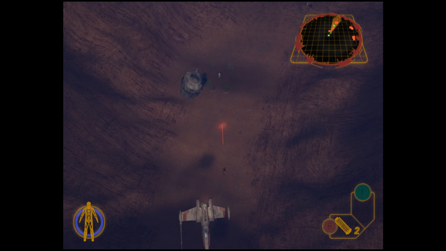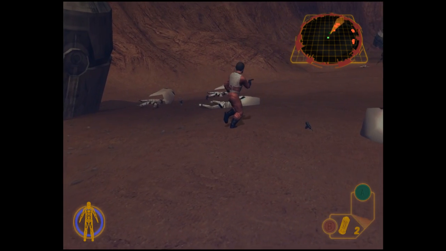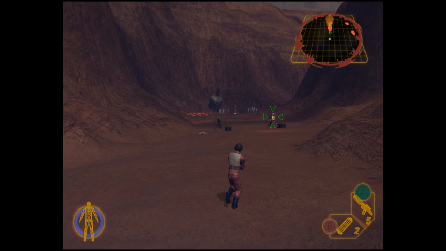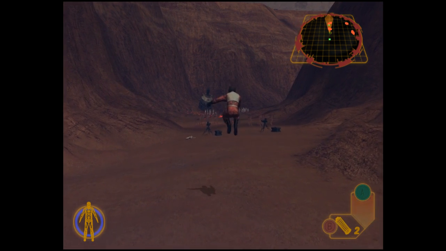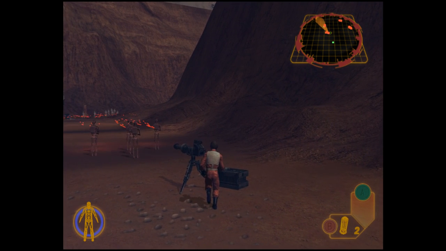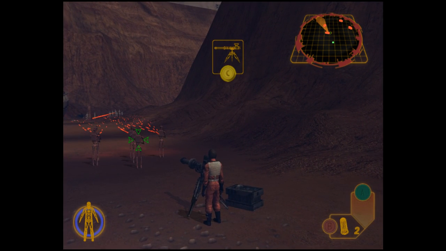Alright, well, Wedge, you know, is a good pilot, so maybe flying is best. Hang on, R5! I don't remember if they actually got Dennis Lawson for this one. They got him for Rogue Leader. So they got the real voice actor of Wedge. Battle droids. Exterminate. Roger. I forgot battle droids were in this game. Hang on, R5!